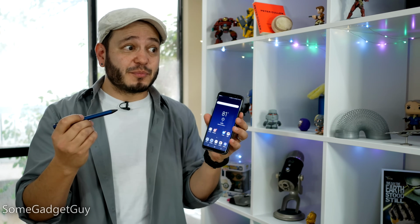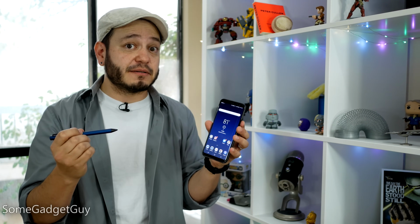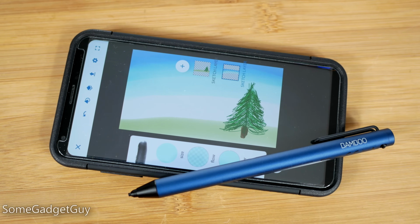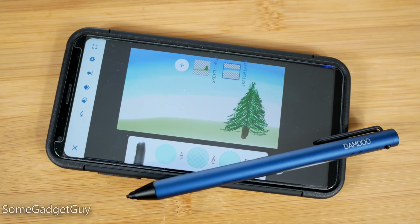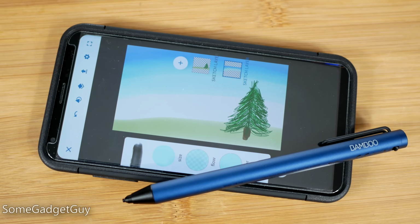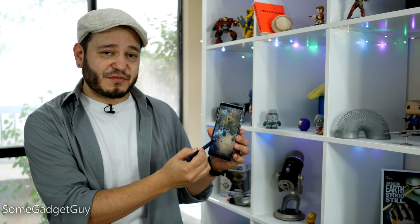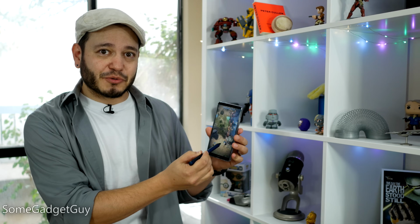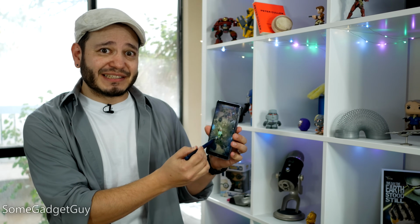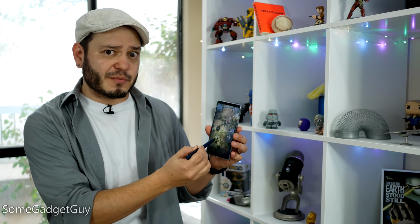Accuracy has been great on pretty much every product I've tried it on, even better on LG phones than the Stylo pen. And over a week of use, I haven't run into any noticeable dropout. You're going along, you're trying to draw a straight line and you'll see some little gaps in the line. I haven't run into that issue with the Bamboo. And that signal cutout is critically important when you're doing some of my favorite activities like playing top-down shoot 'em up games. You need that accuracy. You need that consistency of input to make sure you can dodge and frag all enemies that come your way.